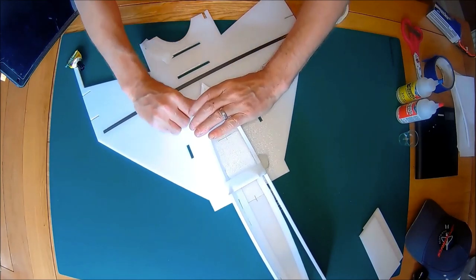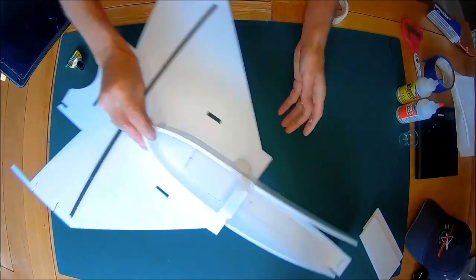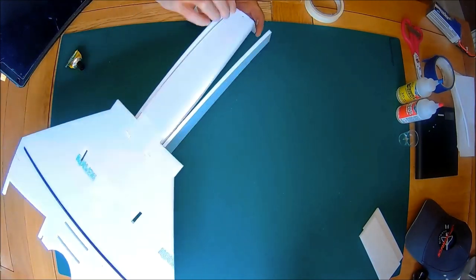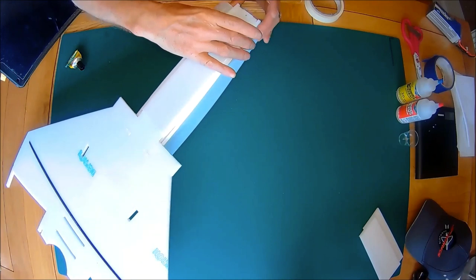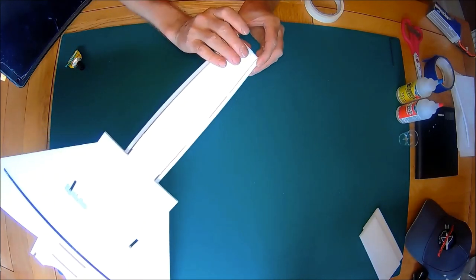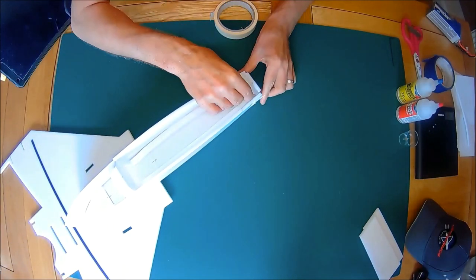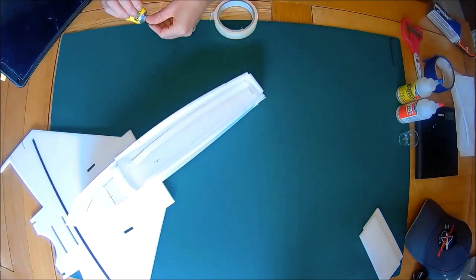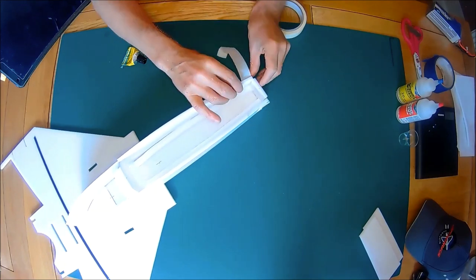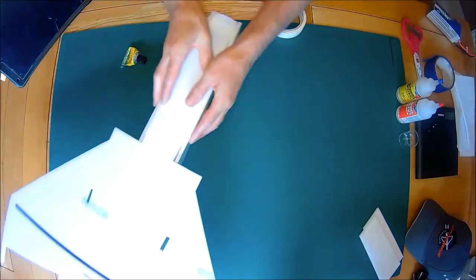Moving on to the trailing edge, the bevel cuts, again, small pieces of masking tape, just to make sure that the bond is best and as strong a bond as we can achieve. And then moving to the front, like I was saying earlier, make sure that the fuselage sides inner are stuck to the support pieces. That's where the bond's going to be, so that later on in the build, when we start to shape and sand, we're cutting away at the angles, removing the mountains and reducing the valleys.